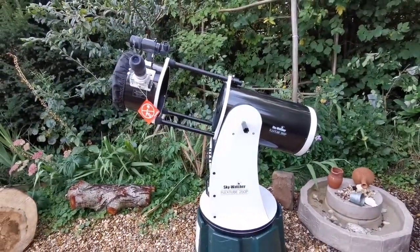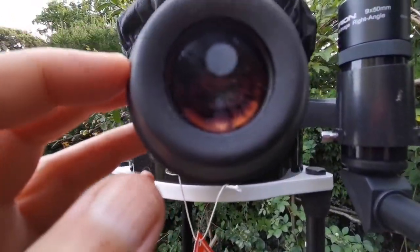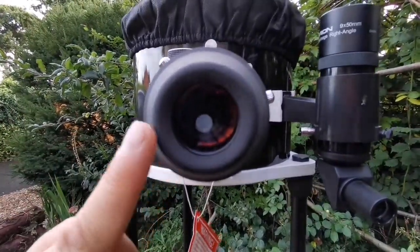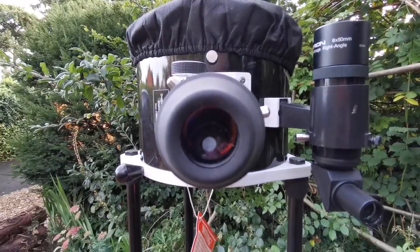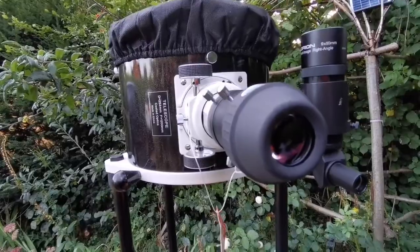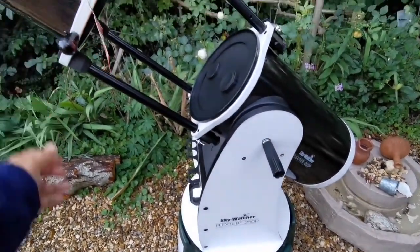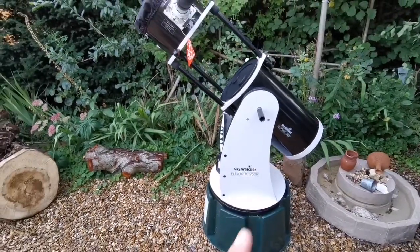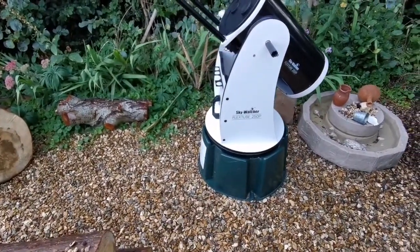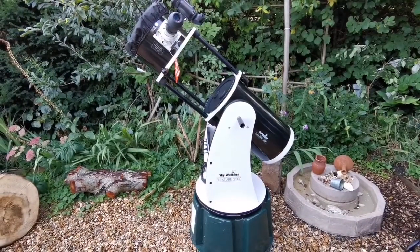All in all, it's now a nice telescope at a good height. As you can see, I can just approach it and with a slight downward movement it's not quite at the height of the 12-inch Dobsonian but much better — I can easily reach the eyepiece and observe without stress on my back or legs. For objects near the horizon it's also easy to maneuver. Consider this water butt solution if you want to use your telescope comfortably — it's cheap, available, and I didn't need to do much beyond covering the cracks with hot glue.